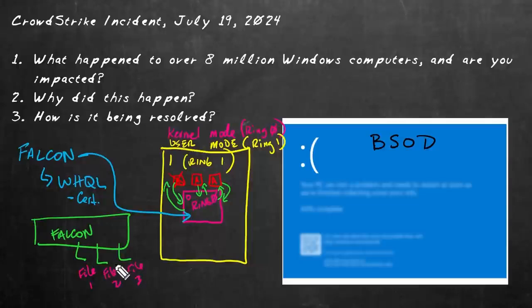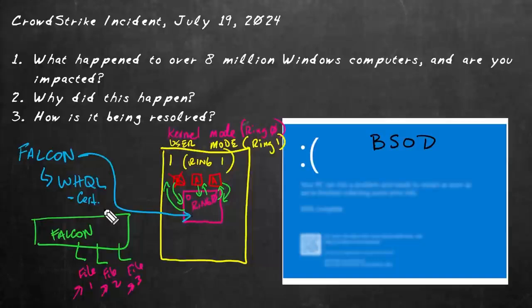And so if they need to update some components of the Falcon driver, their software effectively, what they can do is update those files, and then they have an updated component as part of the Falcon software. And that's deployed to clients that are using this system from CrowdStrike called Falcon through dynamic updates. Well, even though the Falcon software was certified by Microsoft, in the event that they do an update and they have a corrupt or incorrect file that they're using as part of the Falcon software, because it's running in kernel mode at ring 0, if there's a problem with one of those supporting files that's being used by Falcon, that could and did cause a problem.